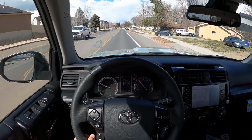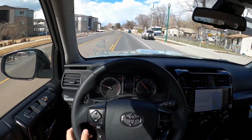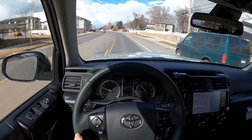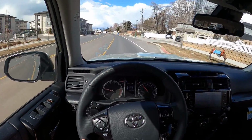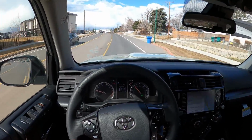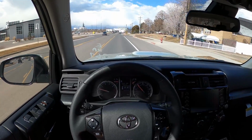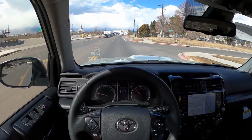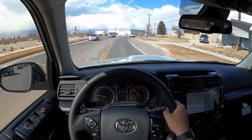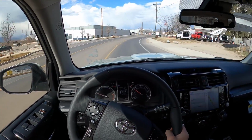So I guess I'll sum things up. I've driven quite a few 4Runners for the 2022 model year, it seems. And here's what I've basically gotten from reviewing all these 4Runners. Exterior-wise, I think they still look good. I think that's part of the reason why people still purchase them, is it is an older vehicle, but it doesn't look bad. There's another 4Runner. It still looks good. Interior-wise, again, it is more on the quote-unquote dated side, but everything feels sturdy, and you just know that everything's still going to work in 300,000 miles. You can't say that about a lot of other new cars.